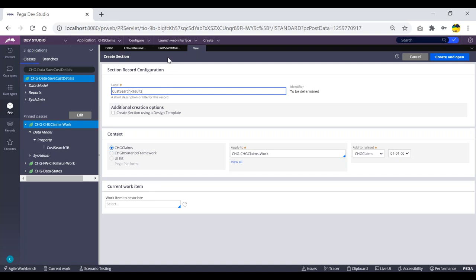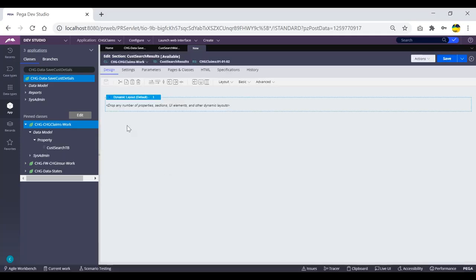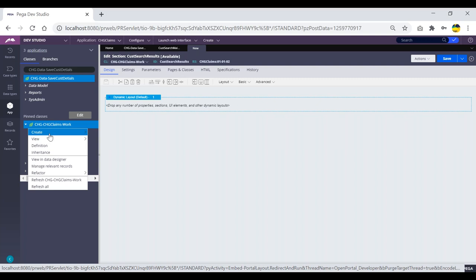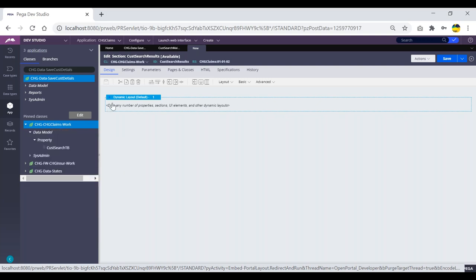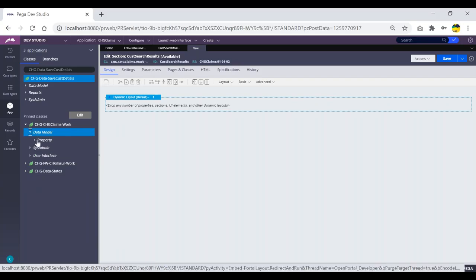I'm giving something like results, customer search results. Clear, Tulani? Any other doubts? No, Chandra, clear. So I have already included one page, right? So I'm trying to refresh it and use it here. Whatever page I have just created, I cannot directly drag and drop.